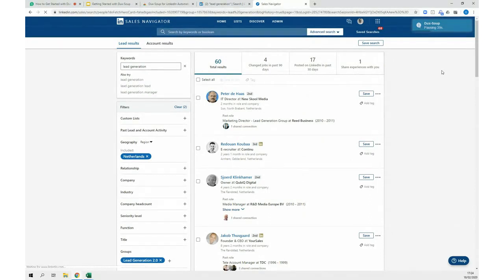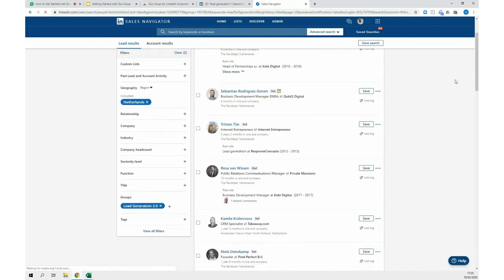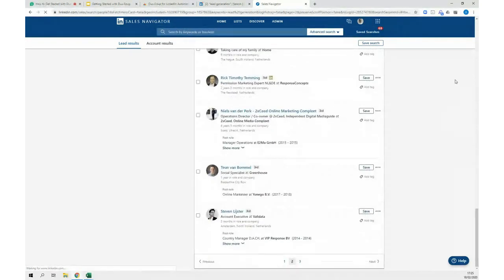Somewhat intermittent today. So what we're doing now is I'm scanning this list, and that was done by pressing on the duck and pressing the scan option. And what DuxSoup is now doing is scanning off some data according to this search result. It has automatically flipped to page 2 as it's gathering information. It will now scroll through, gather that information, and then I should be able to do something with that data offline.